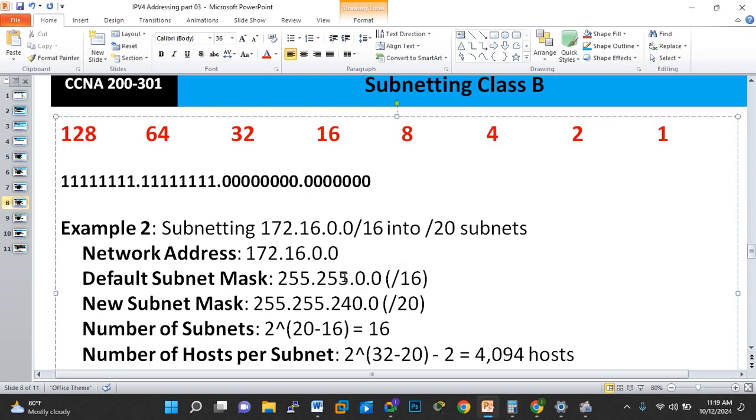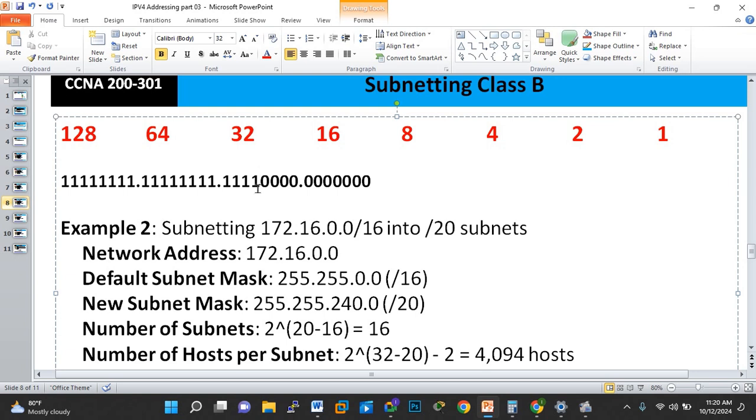So the next question is, how many bits do we need to borrow? Slash 16 needs to be converted to slash 20. So to reach slash 20, we need to convert 4 more bits. So this 0 converts to a bit, this 0 converts to a bit, this 0 converts to a bit, and this other 0 converts to a bit.